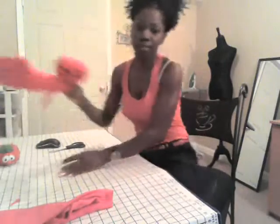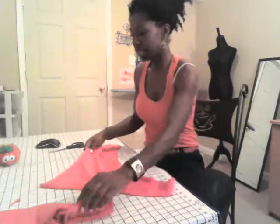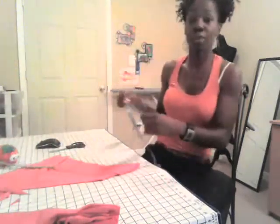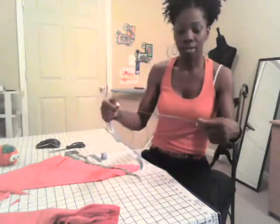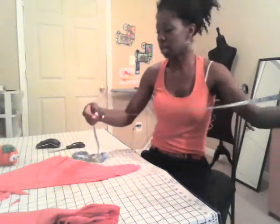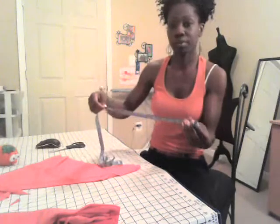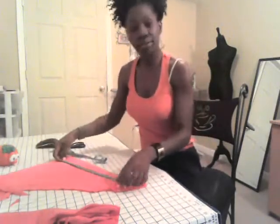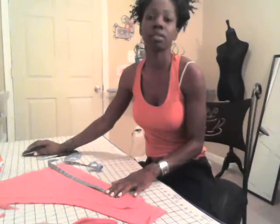You're going to get those scraps that you had from the bottom, and you're going to lay them out flat like this. And like I said, my waist is a 31, and so you're going to take your tape measure. You're going to get wherever your waist is. Mine is a 31. And I'm going to fold it in half at 31. Right there. So, here we go. Then you're going to lay it out flat on your scraps. Like that. Zoom in so you can see.